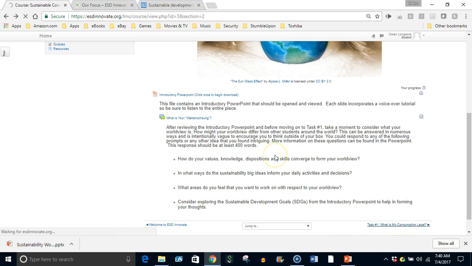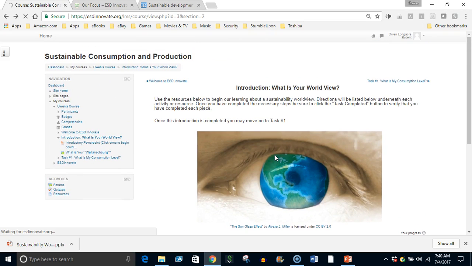And task number 1 and task number 2 are going to be much more complicated than the introductory piece. They're going to incorporate videos, activities such as an eco footprint calculator for the individual to do, and they'll also incorporate more forum posts that ask the students to respond to one another and ensure that there is some interactivity within those posts.